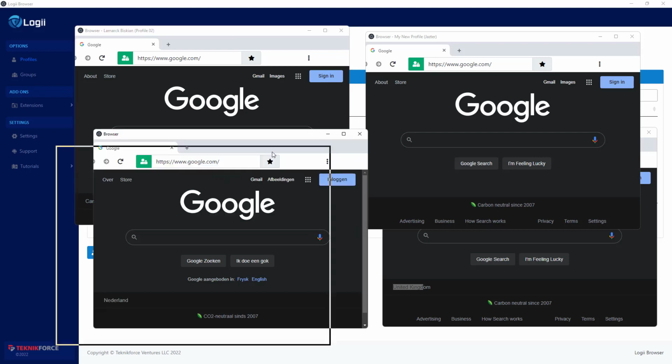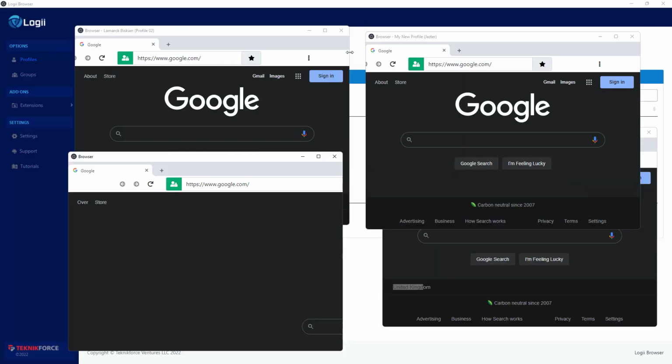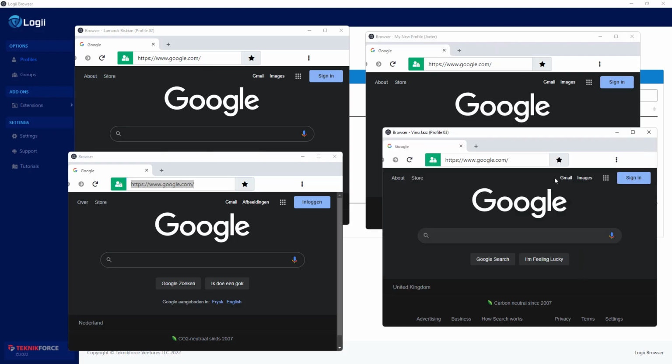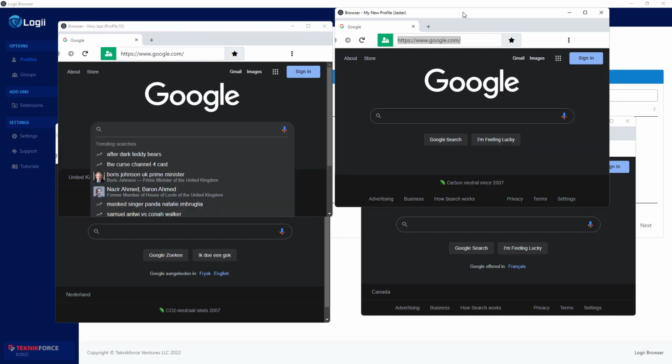Google cannot browser fingerprint you and know that this is actually on the same computer. So you can now go to Facebook, you can run your ad accounts, you can go to social media, go to LinkedIn, go wherever you want, and log in to separate accounts in each one of these browsers. Each of these browser profiles is identifiable. You can see the name of the profile that this browser is logged in with.